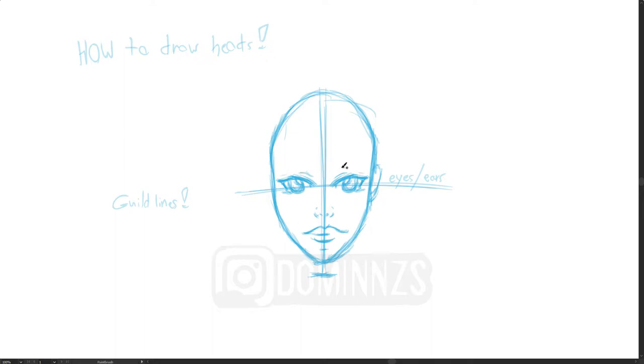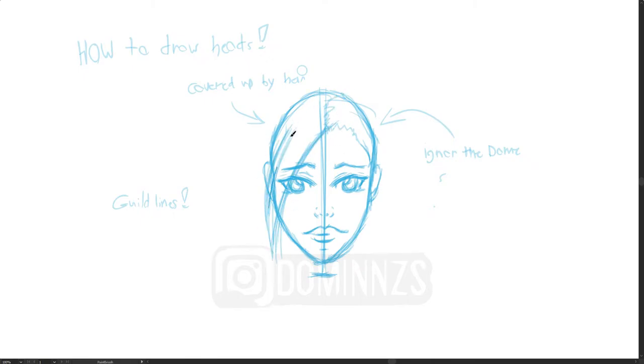And when it comes to the skull, the cranium part of the head, realistically, that's just there as a placeholder for your hair. Usually I always delete parts of it because it's no longer needed. I'm going to try giving my characters a particular hairstyle across all of the heads I'm drawing today. I just wanted to show you guys that realistically, you don't need to have the upper part of the head there, because the hair covers up most of it.